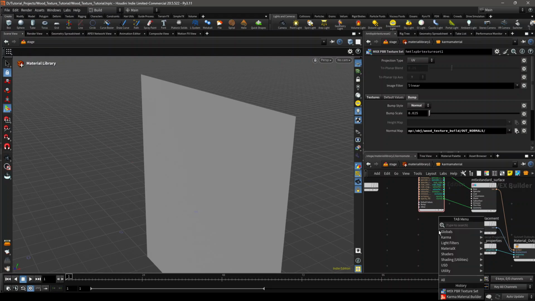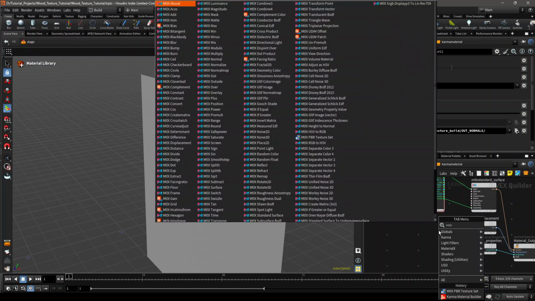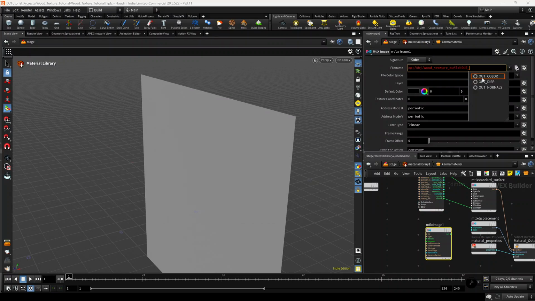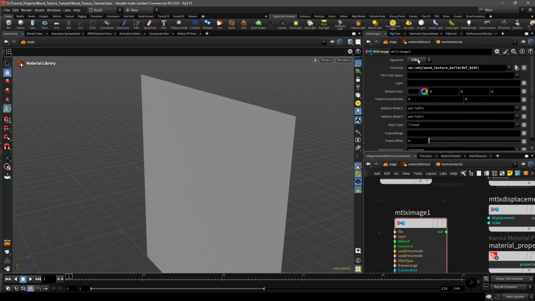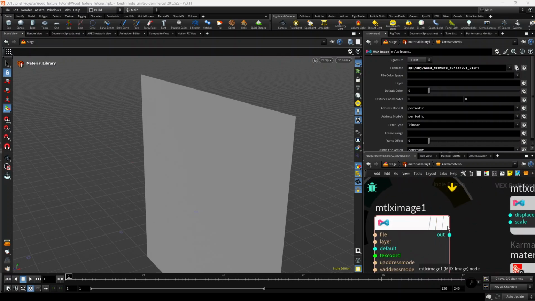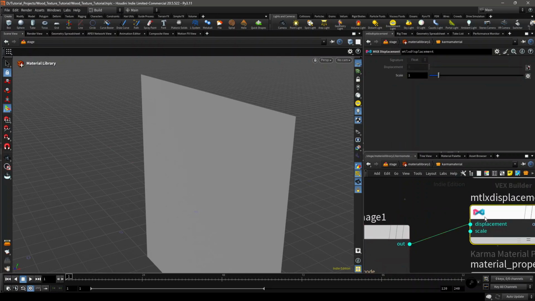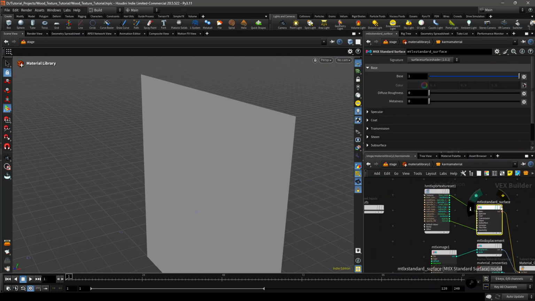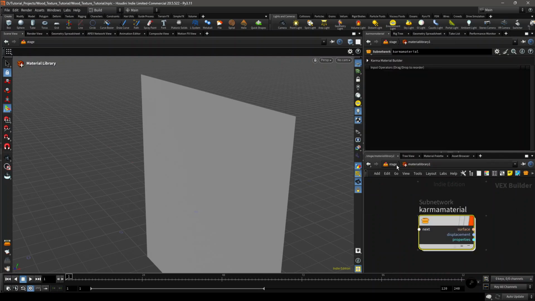And now we also want the displacement too, so MaterialX image and use the OP method, drag in the displacement, set it to float, and the displacement scale should be 0.005. Now we will change the values on this MaterialX standard surface later.